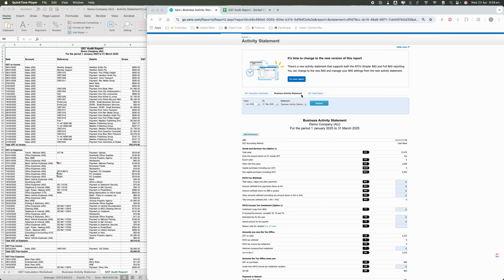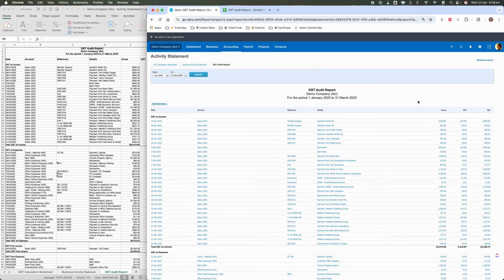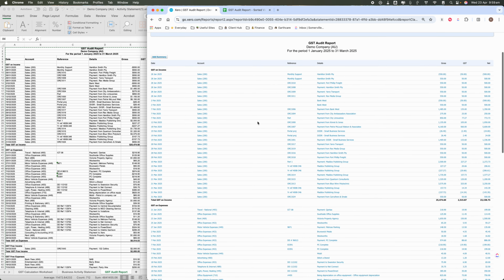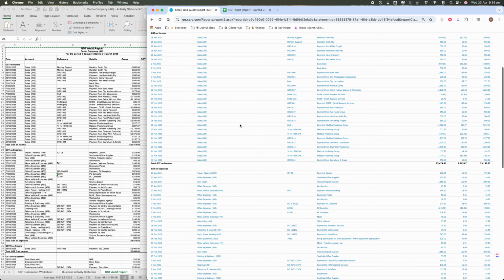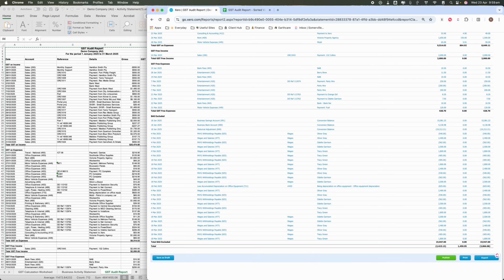And as you know, there's the 3 tabs across the top, and the one that we bookkeepers look at each time is the GST Audit Report. Just go to a wide view, and as you know, it's all sorted by GST coding, which is really great, but it doesn't make it easy to run through and just make sure that everything has been coded correctly. You sort of have to go through, pretty much line by line actually, to make sure that it's correct. So what we do is export it. So just click on export and export it to Excel.